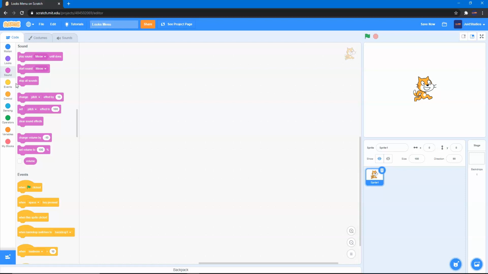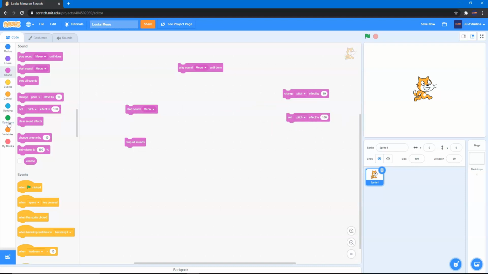Now let's move on to sounds. The sounds menu is pretty simple. It's pretty much very simple if you think about it. So these are the volumes, and this is the debugging volume.